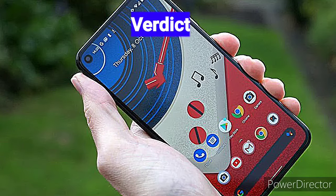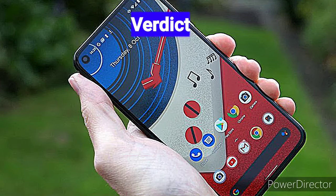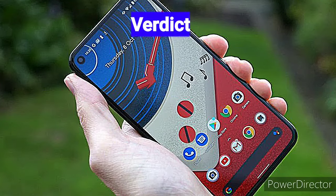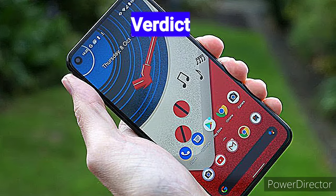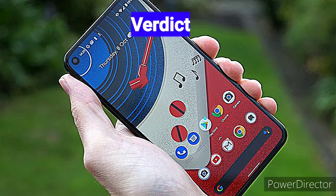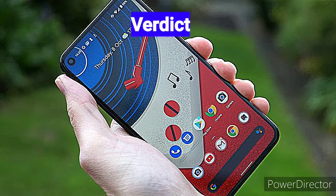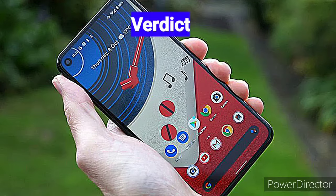The Pixel 5 is an excellent Google phone that gets back to basics while adding useful features and nice touches. The battery is solid, the 90Hz screen is good and smooth, the fingerprint scanner on the back is simple and fast, and the camera is another masterclass in simple, reliable point-and-shoot photography — no other phone makes you look as good a photographer with so little effort. The device is light with a soft textured finish that is easy to grip and appears durable. However, the processor simply doesn't compare in raw processing or graphics power to those in the new iPhone or Galaxy S20.